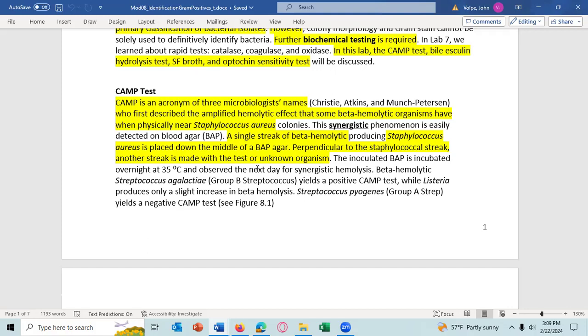The single streak of beta hemolytic Staphylococcus aureus is placed down the middle of a blood agar plate. Perpendicular to the staphylococcal streak, another streak is made with the test or unknown organism.